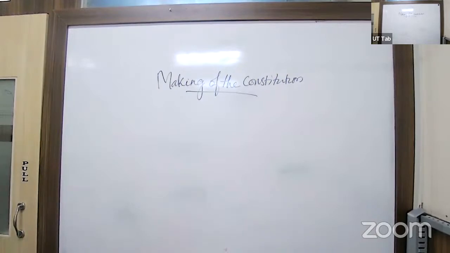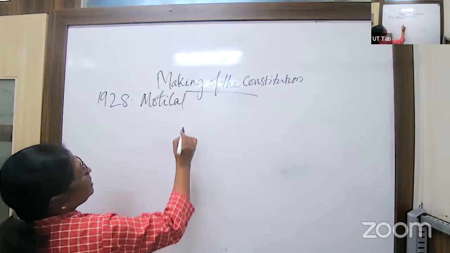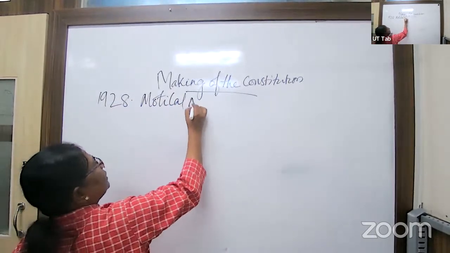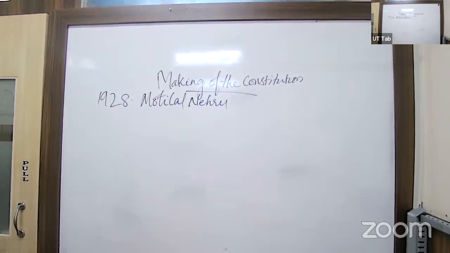Then still we have to find out a kind of condition in which we are ruling ourselves. That is why the work for the making of the constitution had started long back, during the time of the national movement itself. Different stages of the national movement were there. The first such stage was taken in 1928. You can just write it down because it is not given in the stages. Motilal Nehru drafted a constitution for India.